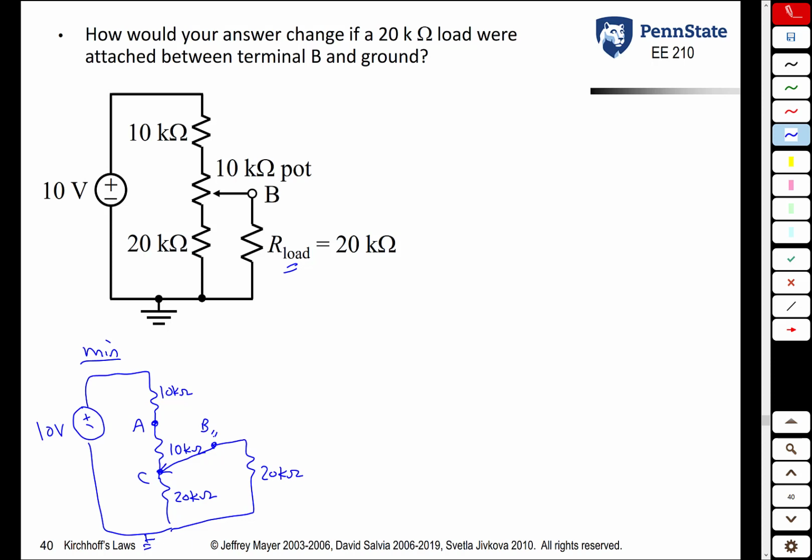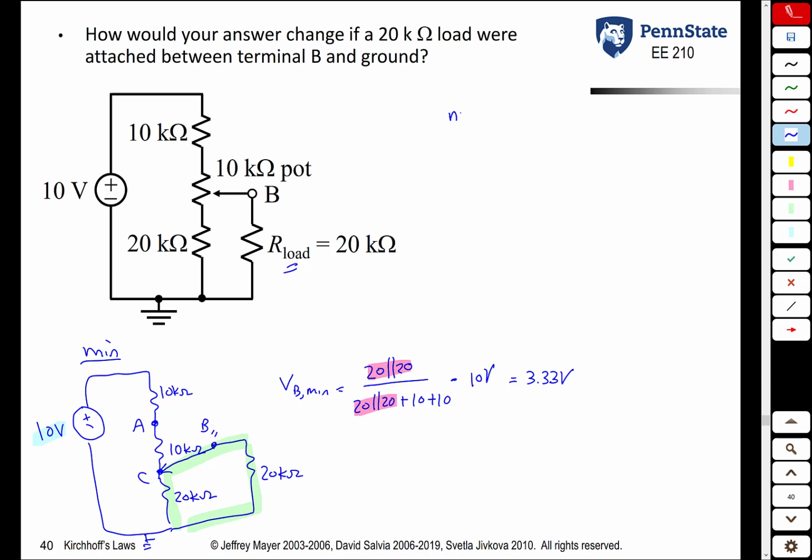And we're asked to find the voltage at point B. Once again, we can use voltage division. However, we can't just say it's 20 over 20 plus 10 plus 10 times 10 volts, because this 20K resistor is not in series with the 10K and the 10K. Instead, what we need to do is consider the fact that this 20K external resistor and the 20K load are in parallel. So VB min is going to be 20 in parallel with 20 over 20 in parallel with 20 plus 10 multiplied by 10 volts. You work that out, it's 3.33 volts. So once again, the presence of this 20 kilo ohm load is going to change this number there and there.